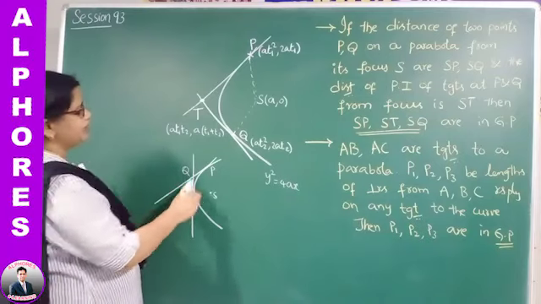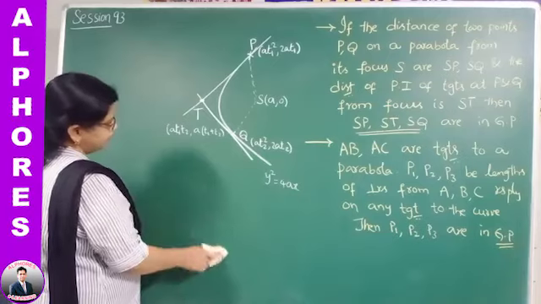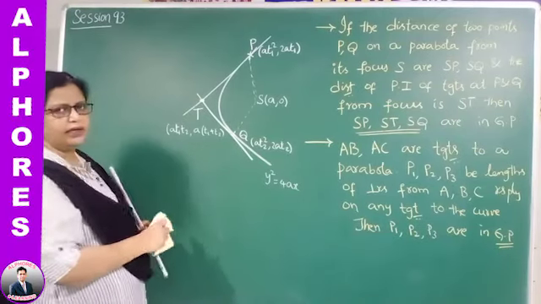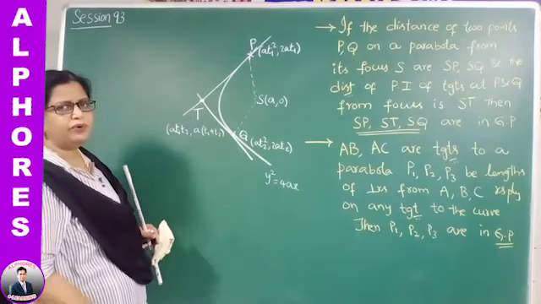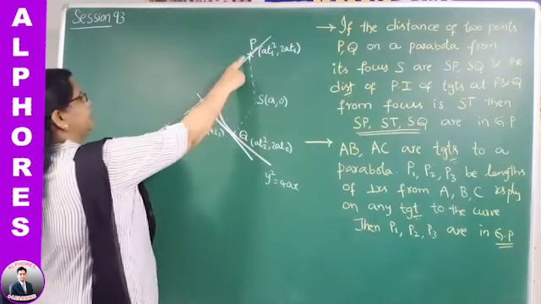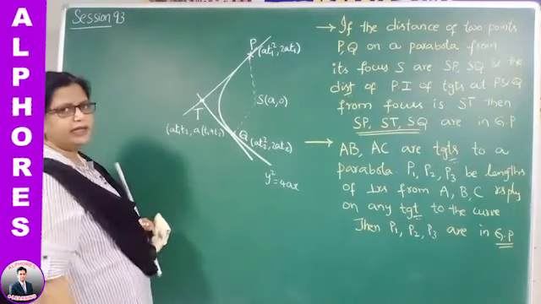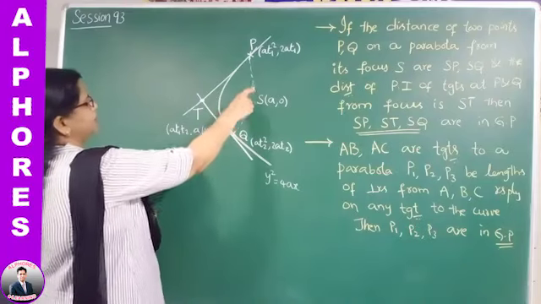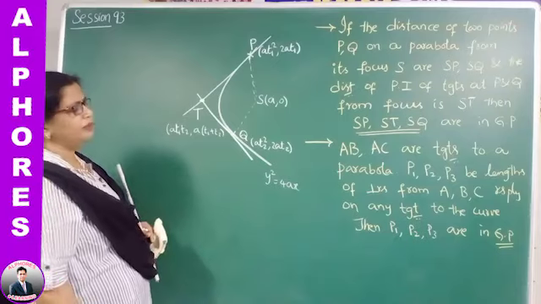We derived that in the previous session, where we used the tangent at the vertex and a tangent drawn at any point P intersecting at Q. Now here, there is no tangent at the vertex, nothing. We are just taking tangents drawn at 2 points P and Q, intersecting at T. These are not focal chords or anything, and still SP, ST and SQ are always in geometric progression.